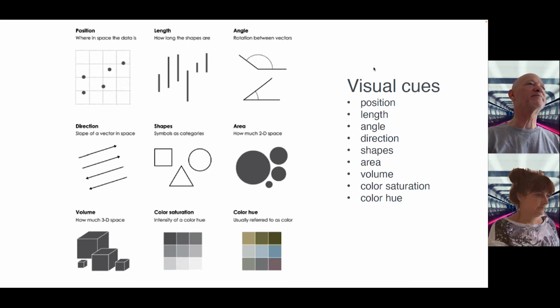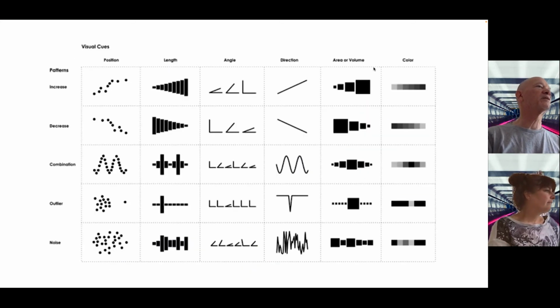Go to the next slide. Okay, and this is interesting because in the vertical column, what you see is patterns that show you something about the trend in the data. Is it getting greater? Is a certain variable increasing? Is it decreasing? Is it both decreasing and increasing in some kind of regular or irregular way? Is there something about the particular data point that is different from all the others? Is it an outlier? Or is there just no pattern at all? Is it just a kind of a mess?